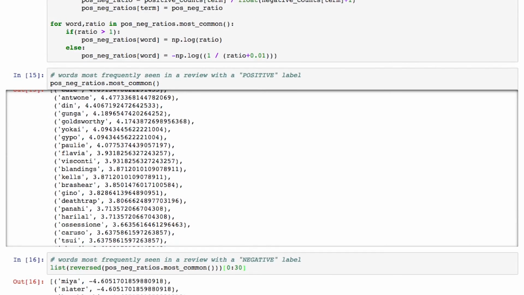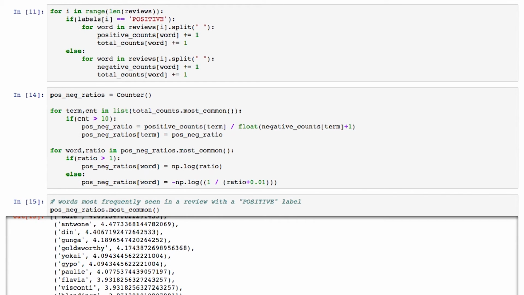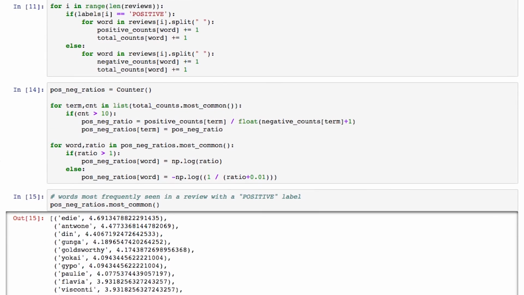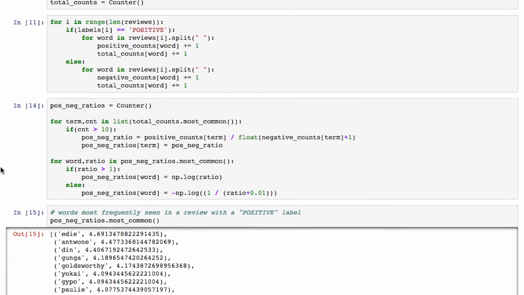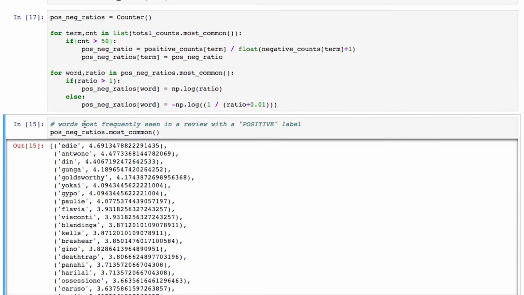But if this actor's name was only mentioned once, or at least 10 times, and it was just in one positive review, it might show up here. When we're looking for correlation, we want things that happen very frequently and have an affinity somewhere. If something's just mentioned once, 100% of them will be positive, but it's not really indicative of being a positive feature. So let's up this to 50 and check it out.